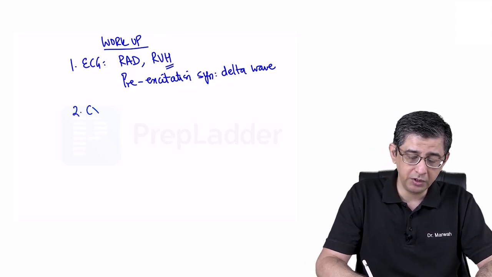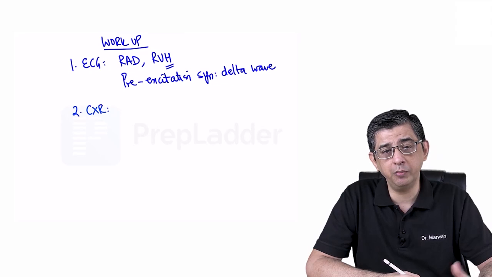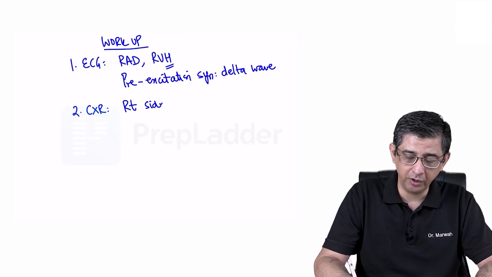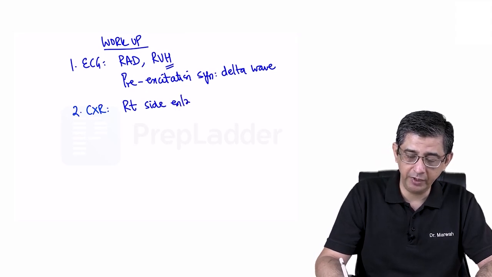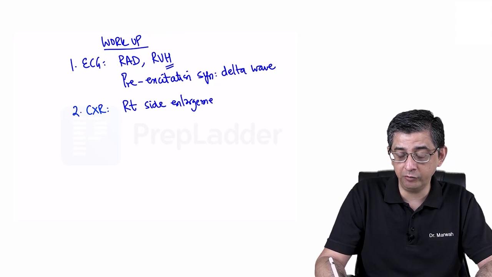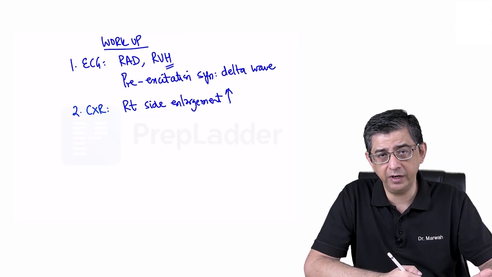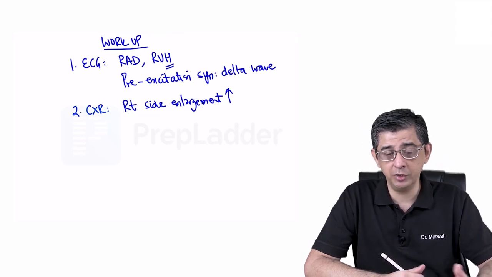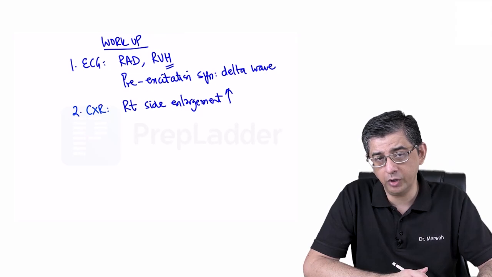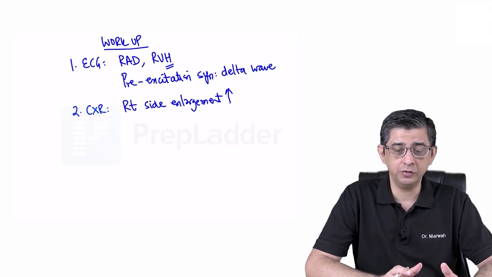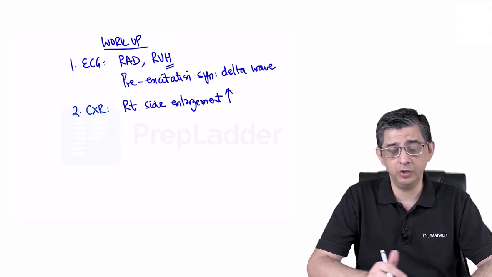If I'm going to run a chest x-ray, because this is a problem of the right side of the heart, right ventricular enlargement and right-sided enlargement will definitely be seen. Even the right atrium would be enlarged. You very well know that the right heart border is not formed by the right ventricle, as I've said multiple times. It is the right atrium which forms the right heart border along with the SVC and IVC. So prominence of the right atrium, and even of the SVC and IVC, can be seen in this patient.